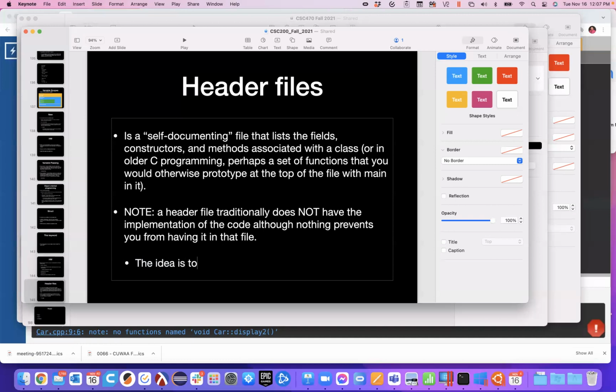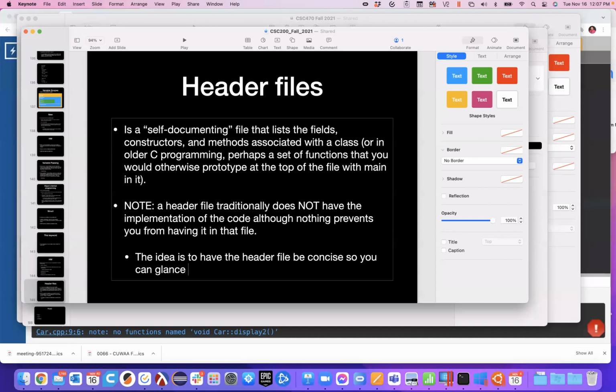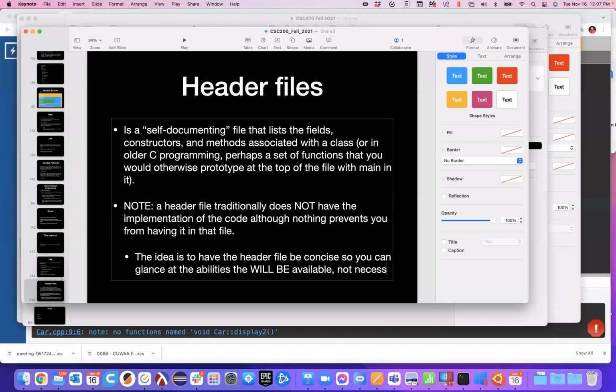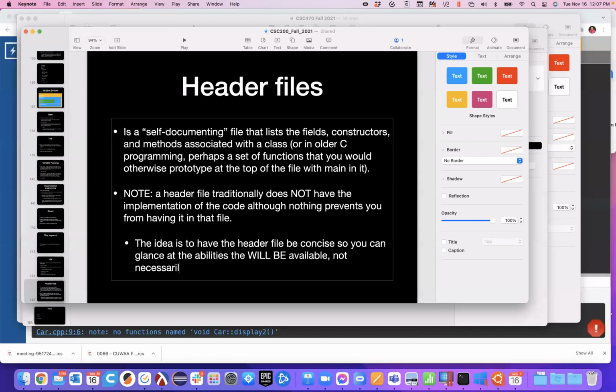The idea is to have the header file be concise, so you can glance at the abilities that will be available, not necessarily see how they are implemented.